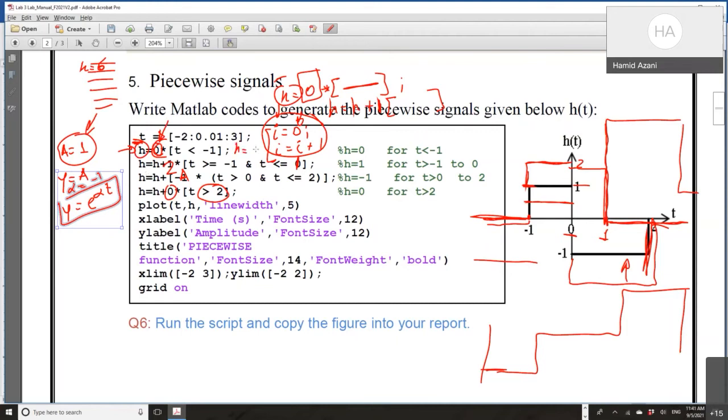So look, h equals 0. Is that okay with you? Okay, now 0, but between which number and which number? I tell it anything before -1, clear it, make it 0. That's why we multiply that 0 by this segment here. That segment, which is negative infinity till -1, is excluded. So anything before that -1 will be cleared, will be 0.